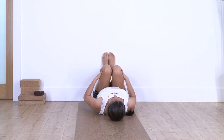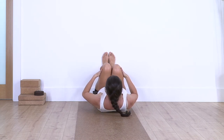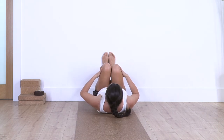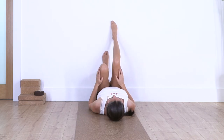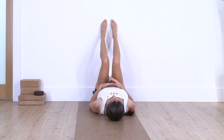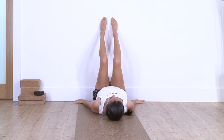Take a deep breath. Inhale. And exhale. Bring your head off the floor. Take a deep breath. Inhale. And exhale. Let the head drop. And we're just gonna go one more time, okay? Only if you feel comfy. Try not to force your body, as far as you can go. If you can go just a tiny lift, it's okay.